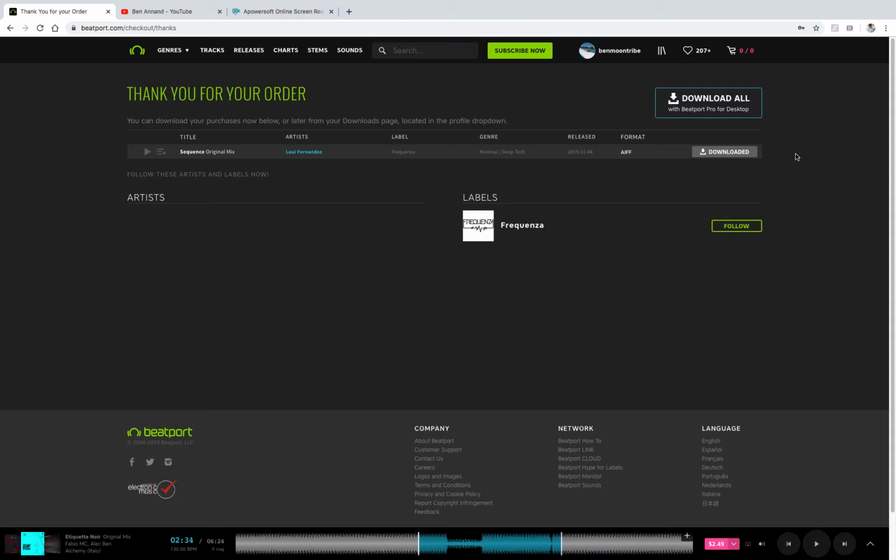I just download manually. What that means is I have to click where it says download. I wait a few seconds, I click the next one, I wait a few seconds, I click the next one. And I'm going to repeat that process for about 6 tracks at a time. After clicking on 6 of the download buttons, I'm going to wait for them all to download. There will be a progress bar down below, and I'll wait till they completely download and then select the next 6 tracks and repeat that process till I've got everything.